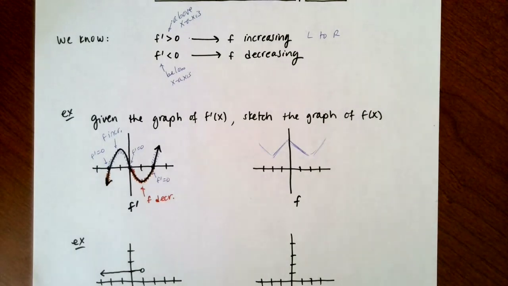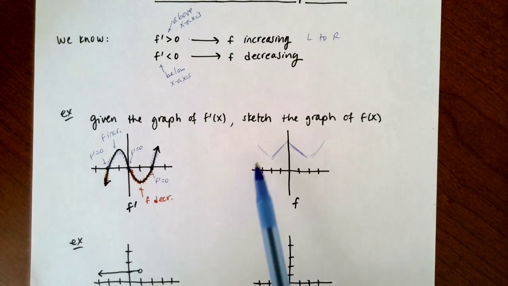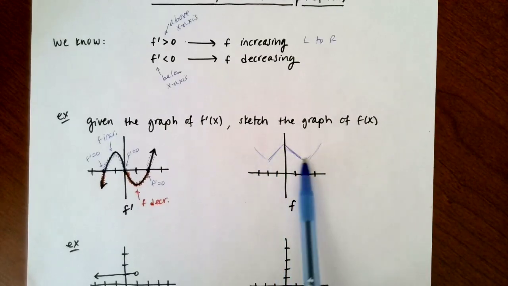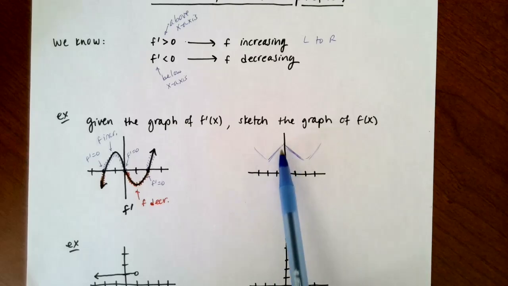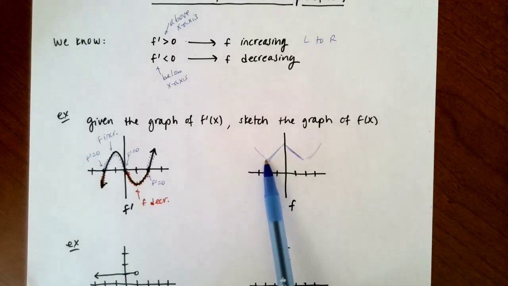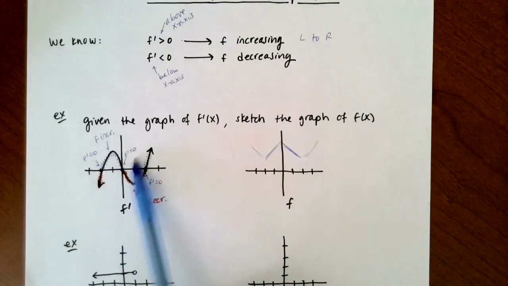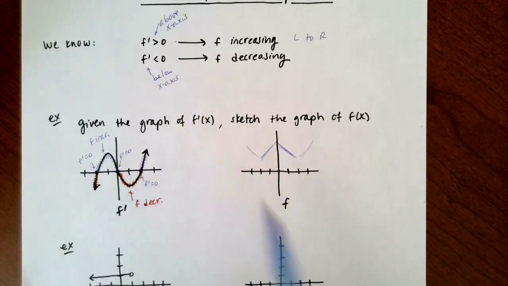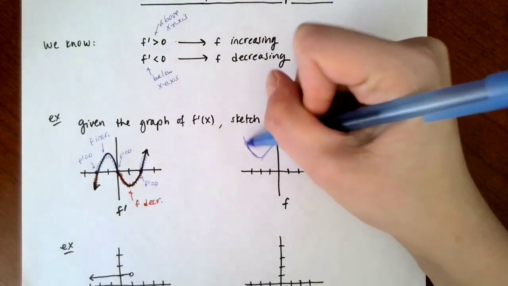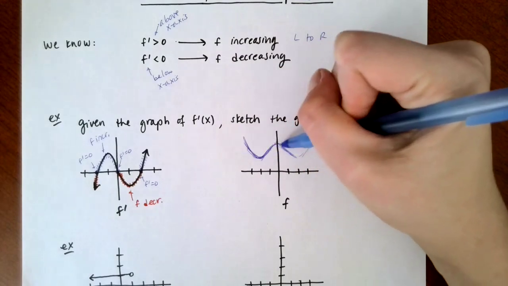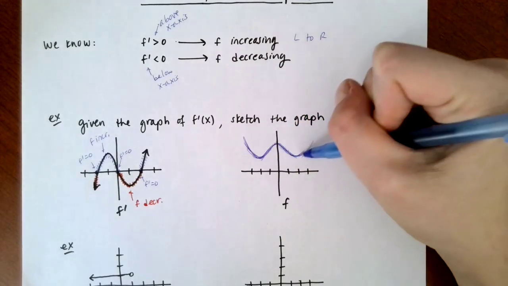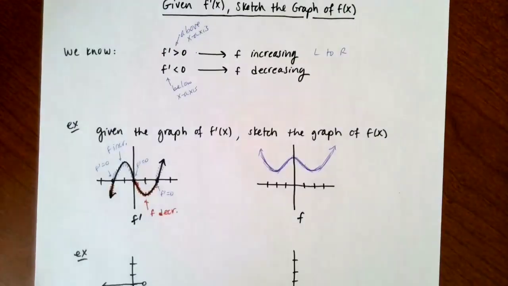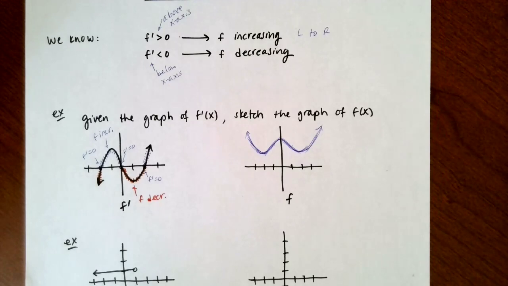But what I do definitely want to do before I finalize this answer is smooth this W out so that it doesn't have any corners. The way I just sketched it, it has some corners, but I know that a true corner would correspond to the derivative not existing, and I don't have any of that here the way that I will in the next example. So I'm going to smooth it out so that I still have a minimum at -2, a max at 0, a little minimum low point at +2, and that smoothed out version is my answer.